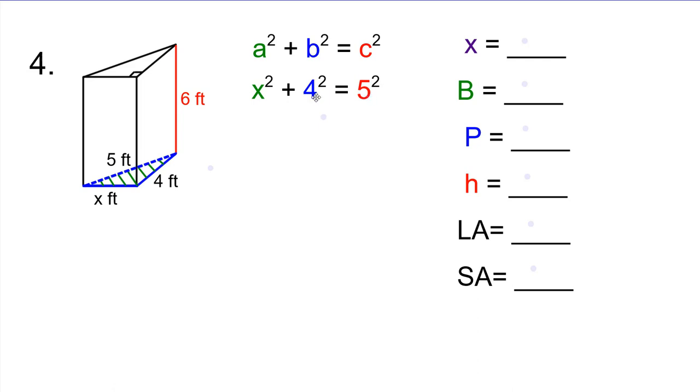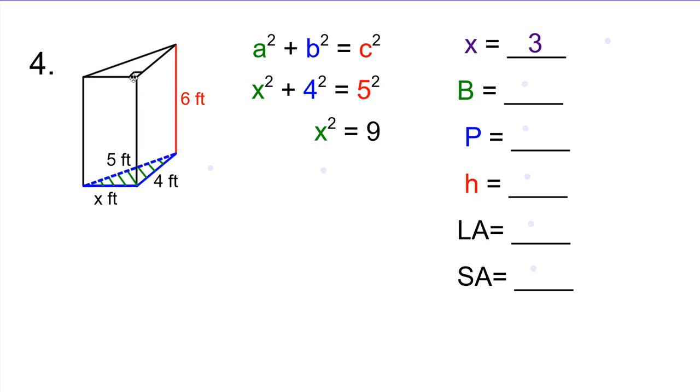Then we subtract 16 from it, which the difference is 9. It's a Pythagorean triple. You probably already know this one. So x squared is 9. When we take the square root of that, we get x is equal to 3. So x is equal to 3. We need that in order to find the area and the perimeter of the base. So it's just kind of making us do an extra step to solve for x first. Okay, now we can find the base.